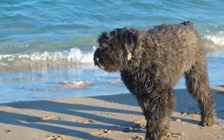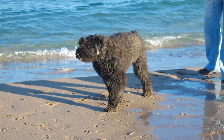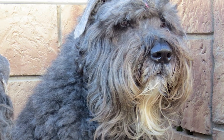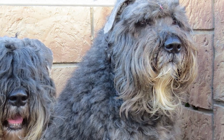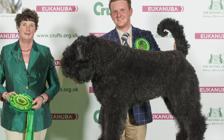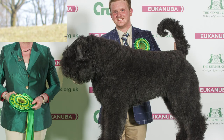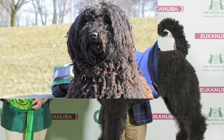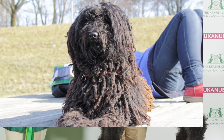Training: The Bouvier is a highly trainable animal that has been used over the years in a variety of roles. Its intelligence and a slight independence streak means that it can get bored easily with very repetitive training sessions. These dogs also do very well in competitions like agility trials, carting, Schutzhund, and herding. It is an active breed that requires a lot of attention from its owners, with daily walks or vigorous games being a necessity.